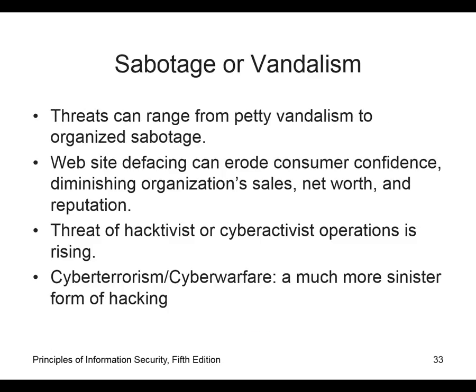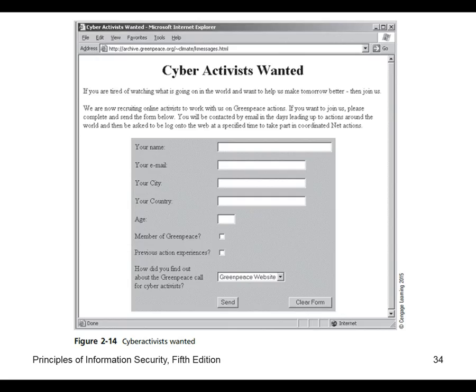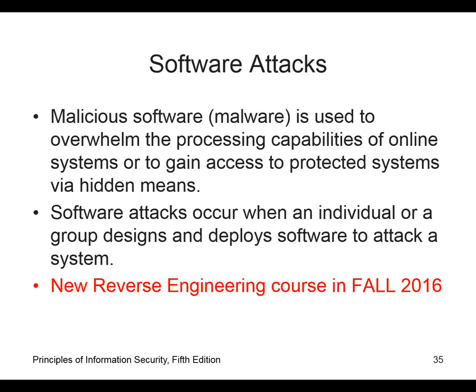Sabotage or vandalism. Threats can range from petty vandalism, website defacing, to threat of a hacktivist or cyber activist operations. You can sign up to be a cyber activist. Cyber attacks. Malicious software is used to overwhelm the processing capabilities. Software attacks can occur when an individual designs and deploys software to attack a system.